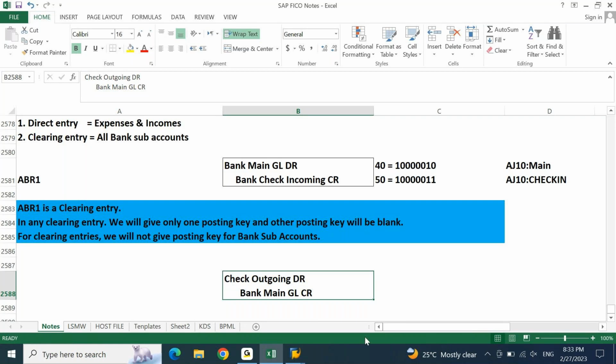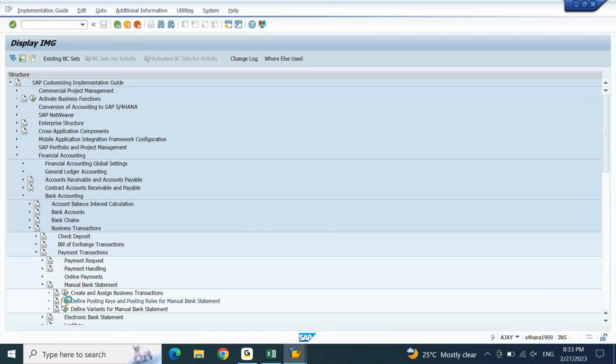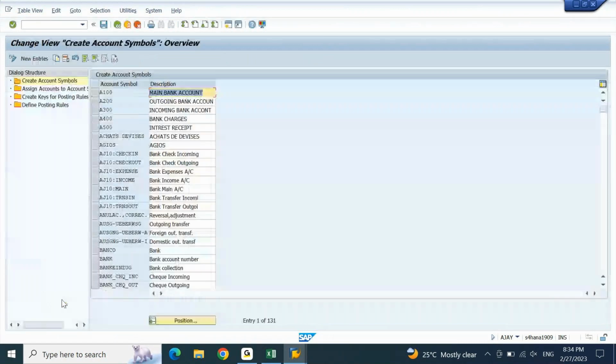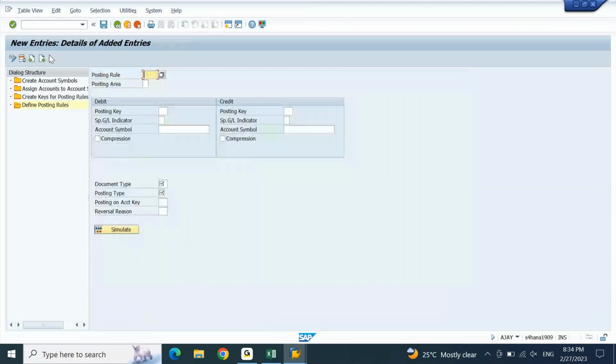Now, if I go to SAP, second step, and in this chart of accounts, if you go to the define posting rule, you have to add a new entry. Always remember, first you are trying to pass the accounting entry: which account is to be debited, which account is to be credited.